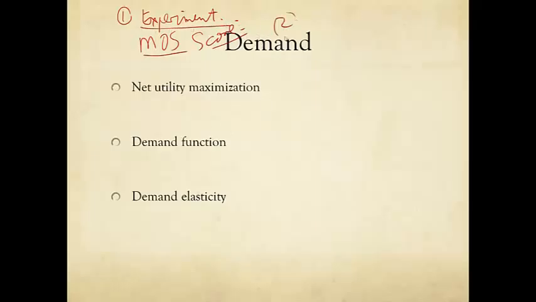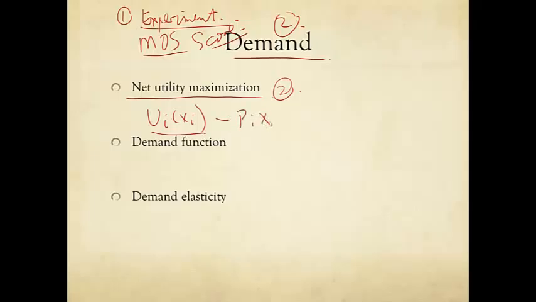The second reason why certain utility functions are picked is because of what they represent in the demand function. Okay, utility function and demand function in some sense are 2 sides of the same coin, because we're going to model individual decision making as a net utility maximization, very similar to what we saw in lecture 2 with the auction modeled as a game, where each individual says, I will get this much utility. Okay, I'm user i, u_i of x_i, good. But this is not free lunch. There is no free lunch. I have to pay something.